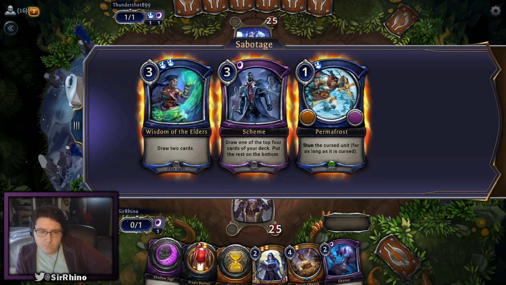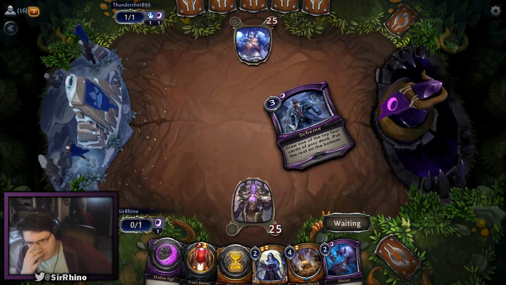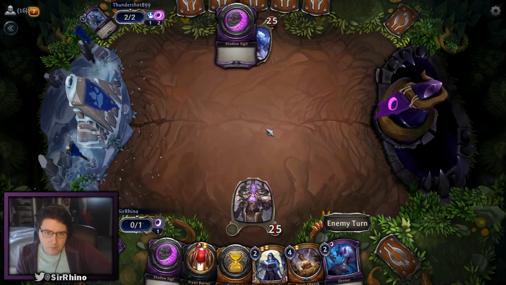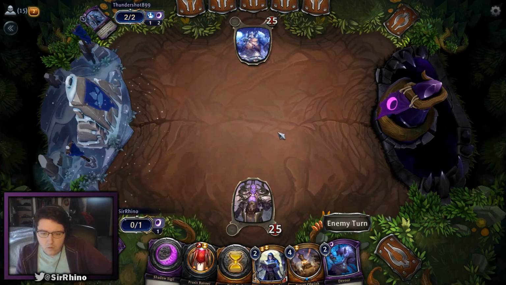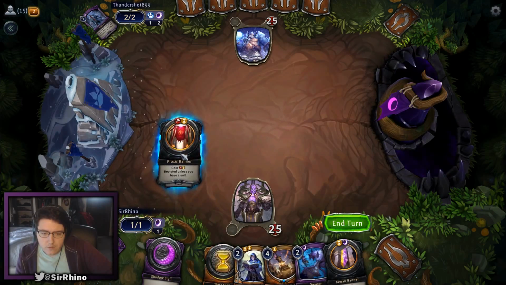I didn't expect this. Maybe we should have been more patient. I was just nervous about Island's Favors. Do we care about the 2 cards or the specific card? I think we're more concerned about them drawing deep. Huh, Permafrost Scheme. That is interesting.